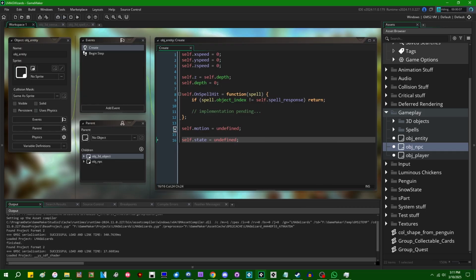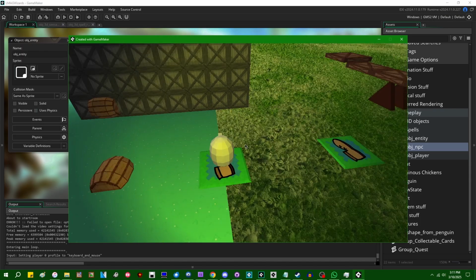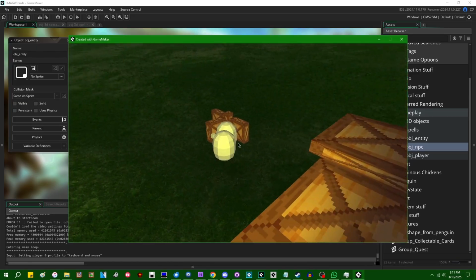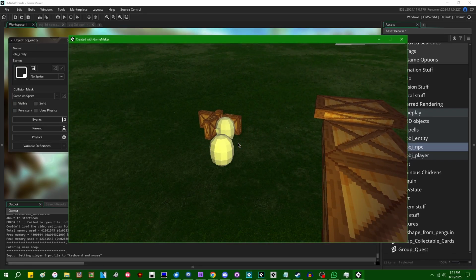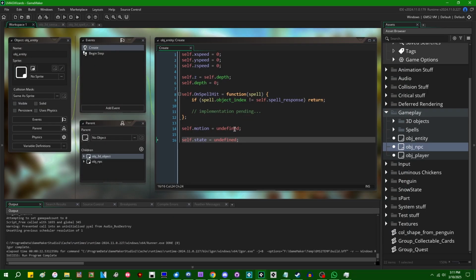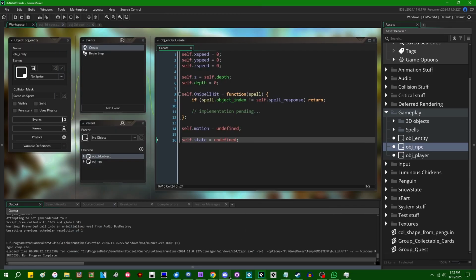Apparently, for some reason, that was not initialized, even though it definitely should be. Right, whatever. So if I walk over here, we do indeed have an NPC who doesn't really do much right now. No collision, but they are being drawn, and they are part of the event loop and all that. So that's going to be a start. Should I commit this? NPCs can be placed in the world without breaking anything.